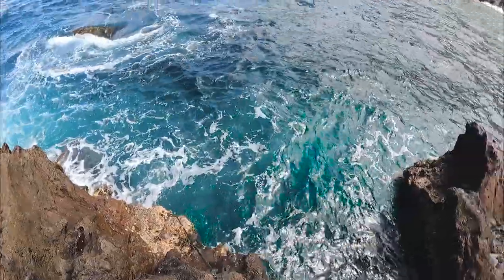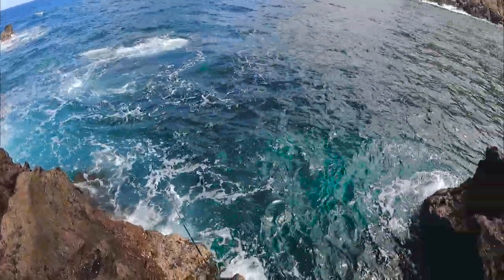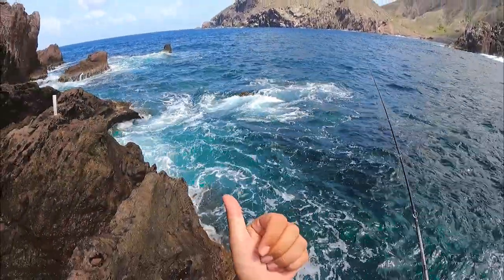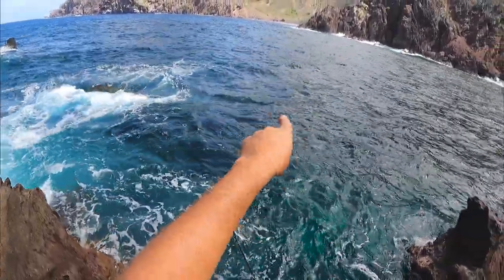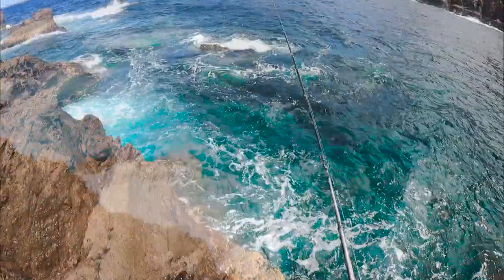Alright, just gonna let the plastic sink to the bottom. And I'm quite lucky that I haven't got stuck yet, so that's a good thing. But so far I've caught one rockfish, one squid, and one pelagic. So it's a pretty good day so far. But if I don't get any more fish from in front of me, I will shift to play the breakers on my right hand side.